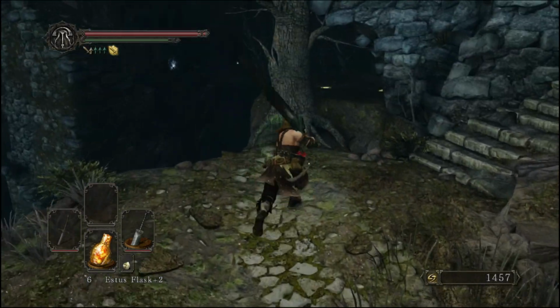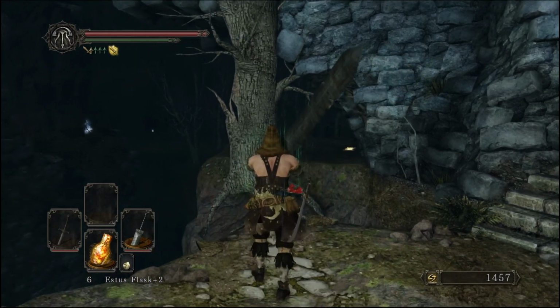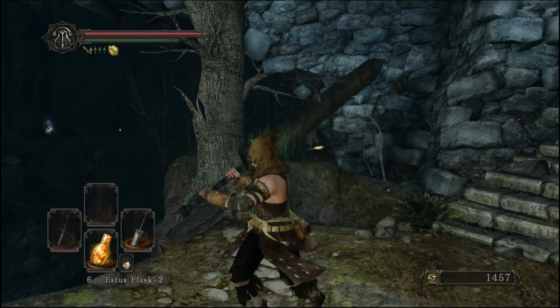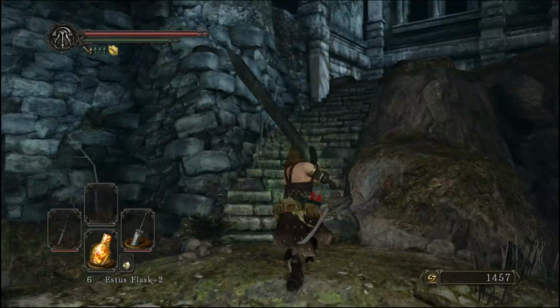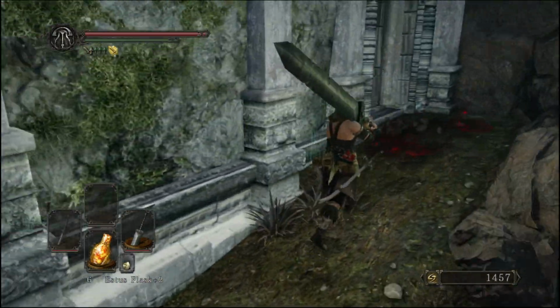So right here, can't get over there. I see summon signs already. This is like gank central. If you invade in this place, you are almost guaranteed to run into a gank squad, or PvEers that are co-oping, and you'll have to kill them.